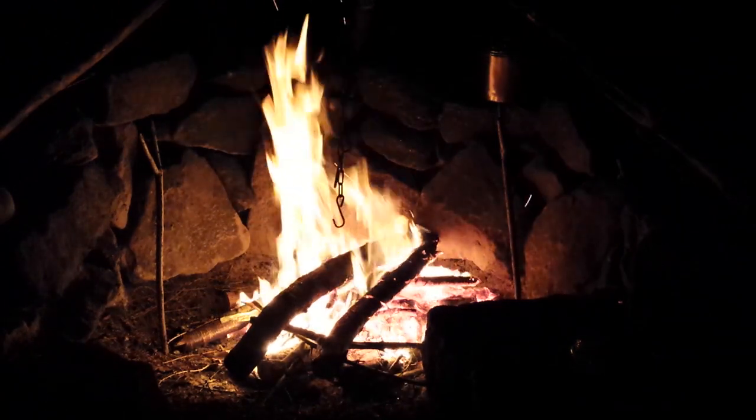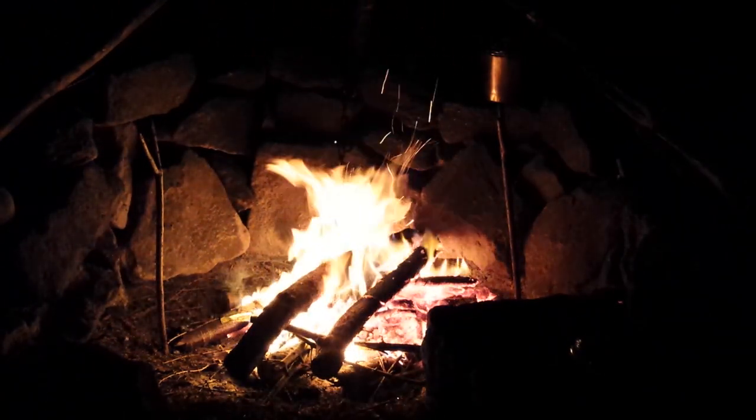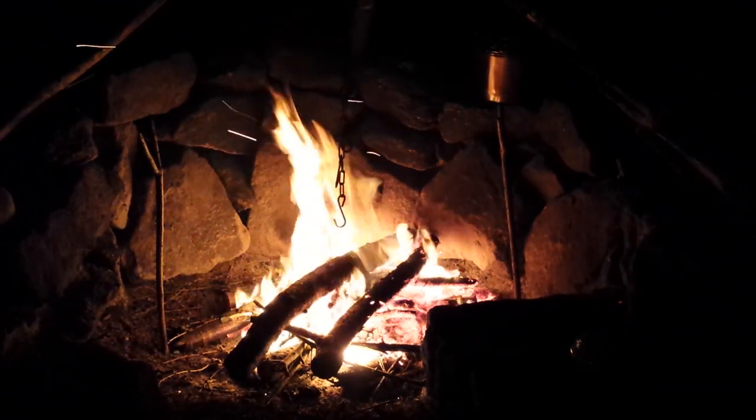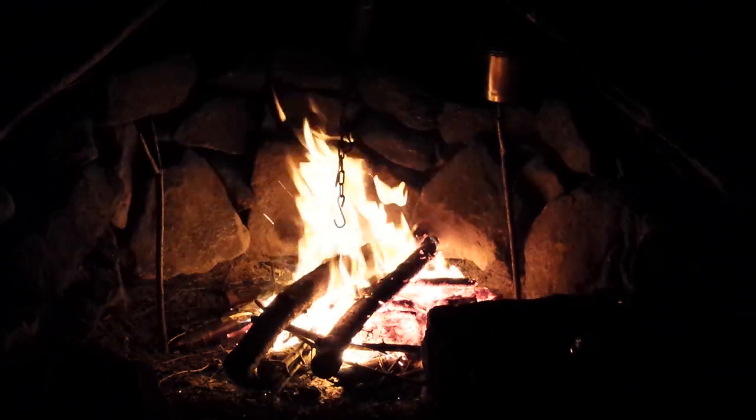Okay guys, I'm going to be chilling out for a few hours now. I tell you, even with this fire going, the stars look amazing tonight. Wish you could see them. I've tried to put my camera on them, but it's just not picking them up too well. I really could do with a new one.